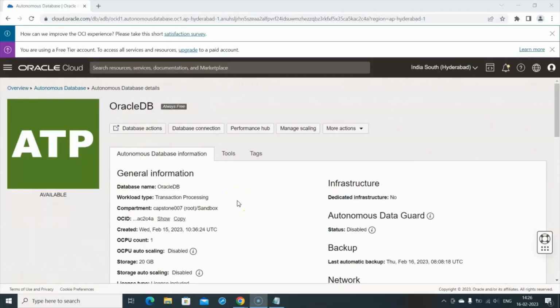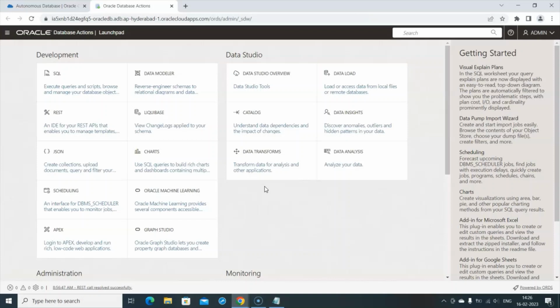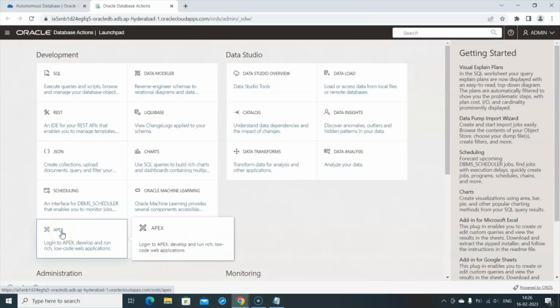The third method of accessing the Oracle DB is through Oracle APEX. That is again for any kind of application development. Earlier we saw how to access through SQL. One is through the web SQL, which is from the OCI console itself. The other one is through the client version of SQL Developer. And the third one is, of course, Oracle APEX to access the database, and not only that, you can develop applications as well. That is what is provided.